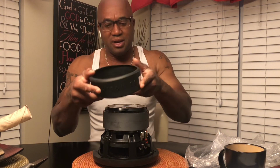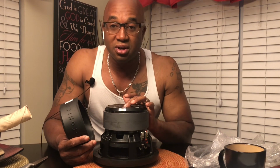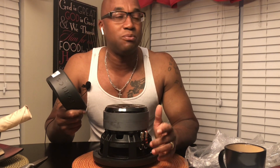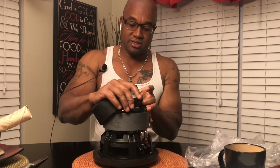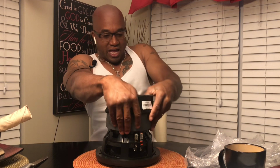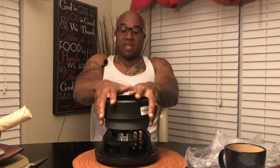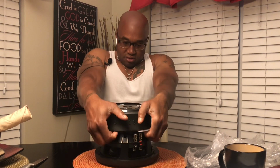They didn't spend a lot of money on it. They got the Hifonics around the magnetic boot, which I tell you, if you're putting this inside the enclosure, take this off. Because all this is going to do is, this rubber is not known for its heat dissipation. This rubber is not known for its ability to withdraw heat from a substance. It's probably known for its ability to keep heat on a substance. So if you put it on the outside of the box, yeah, you might want to keep it on so you can see the name embossed. But if you got it inside an enclosure, heat's the enemy. We'll never forget that. You want to try to keep your subwoofer as cool as possible. Keep that voice coil as cool as possible. So you put the boot back on.